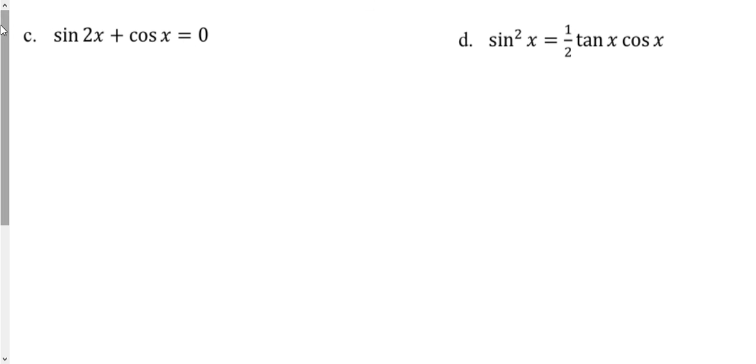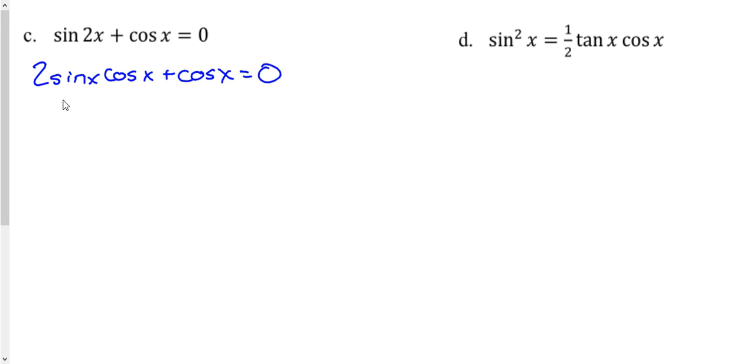In the next two examples here, we have sine 2x plus cos x equals 0. Well, we only have one option for sine 2x. That's our double angle identity. We only have one option to rewrite that, so I'm just going to switch it out. My one option is sine 2x is equal to 2 sine x cos x. Then we have this plus cos x still equal to 0 there.